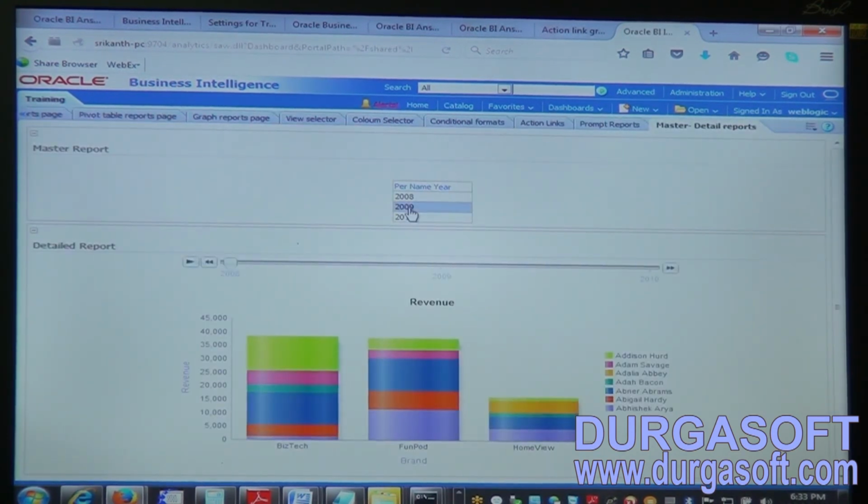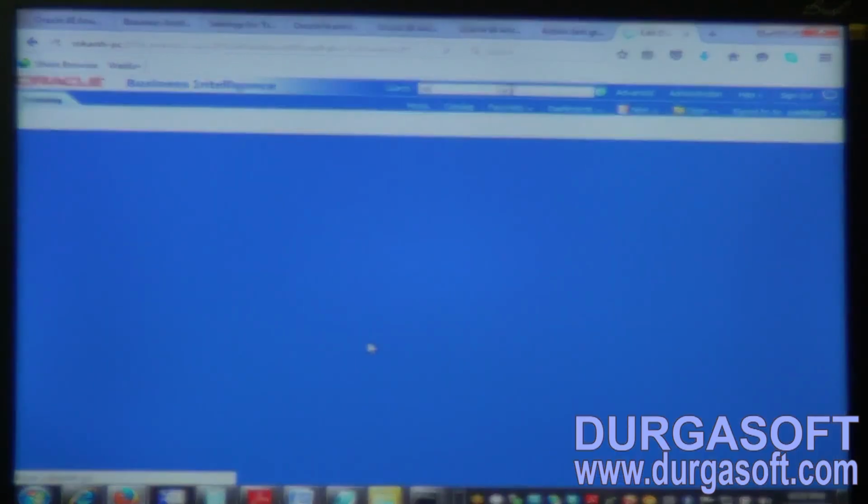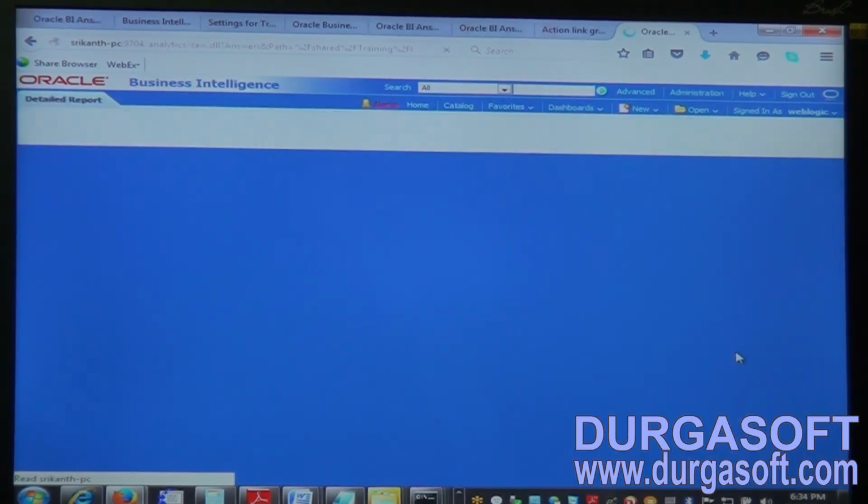The reason is we have not updated this report to be connected with the value which we gave there as MD. So let me go and edit the second detail report once again, and here I'll connect it with the first master report.